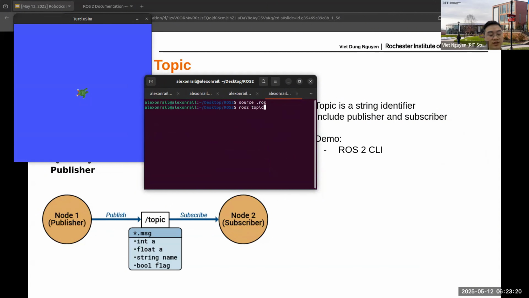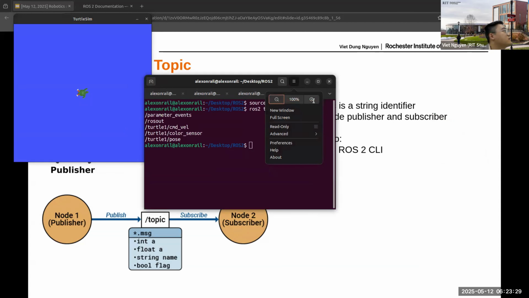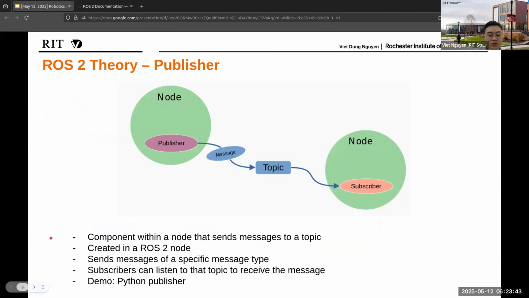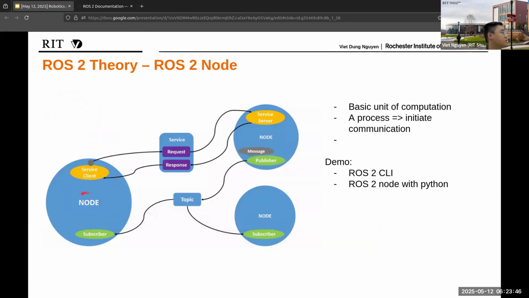So ros2 topic list. There are several more topics now, right? This is because we just started a new simulation. Imagine it is starting a node. In here we have a node, and this node is subscribing to a topic. In this case, the turtle program is a separate node, and it's listening for action commands from the topic.